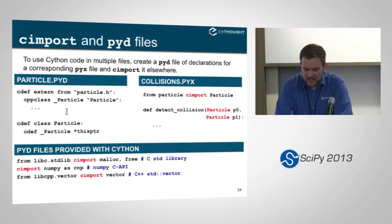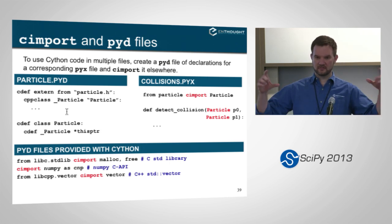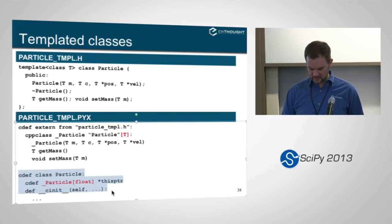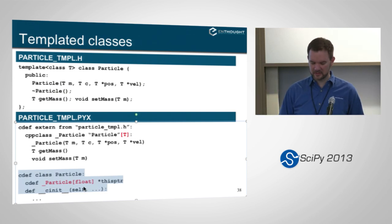So the question is, how do you deal with the fact that if you're working in pure C++, the whole templating infrastructure kicks in and says, okay, for this templated class you want to use floats and ints and doubles as the templated types. So it's going to generate that code for you, and only what you need. But Python poses this difficulty with templated types where you have to pre-generate all the different types that you want to use, because it's dynamic and all runtime, so you don't know what other people are going to use beforehand. So you have to basically duplicate this cdef class wrapper with the different template types and then provide some other layer on top of that to give a nicer interface for it. And I've given an example of it.